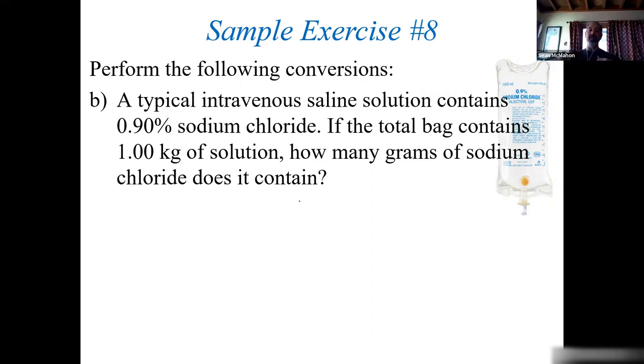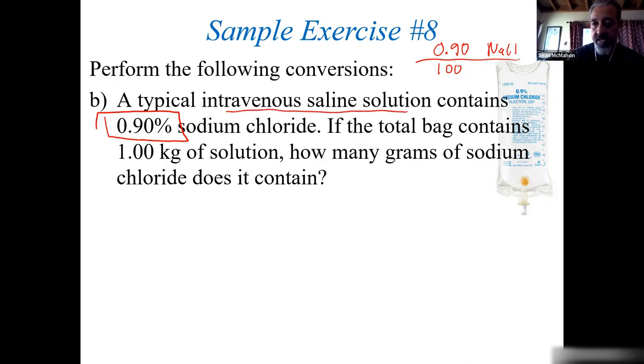So this is giving me what? It's a little confusing here because I see 2 numbers, so students get confused. The key is this is a percent. So what does that mean? It means it's a ratio. There's 0.9 of sodium chloride per 100 intravenous solution. So I'll just put solution. That's why I got the picture of the IV bag.